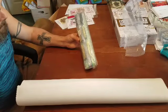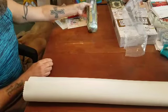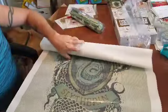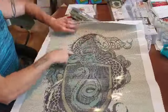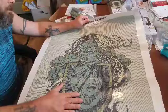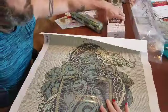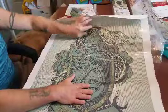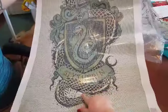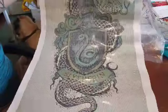Ooh, it's got a lot of AB, and this is going to come with two bags. This one is the whole snake. Awesome. I love that warm color. Oh, yeah, the whole big snake. We didn't even look at the sizes of the other ones. The other ones say they're 56 by 71. Where's the box? And see, this one's 56 by 79. This one's bigger, and I think it's because the snake comes way further down the name of the house than the other pictures do, so we can get all that beautiful detail of the scales. So this one is bigger than the other three.